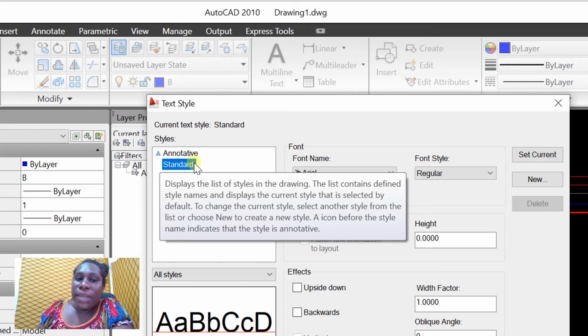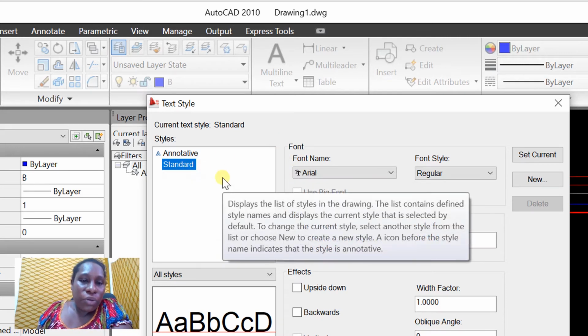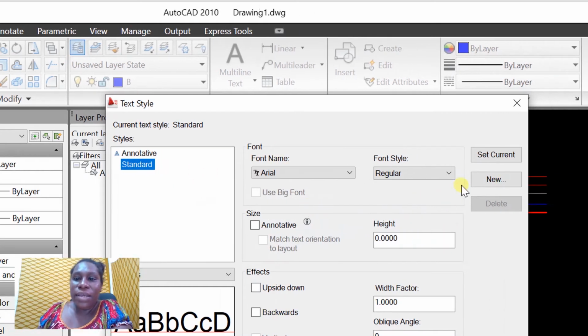Then standard meaning you have to create it for each different scale depending on the type of viewport that you have. Okay, so in our case it's AutoCAD tutorial for beginners. That is why we are going to just create a standard text style.